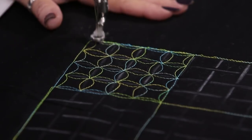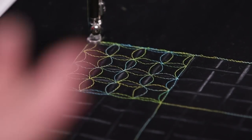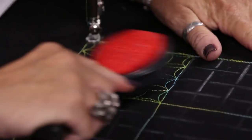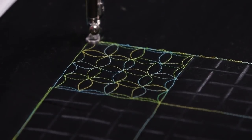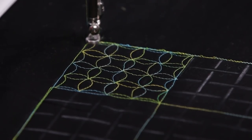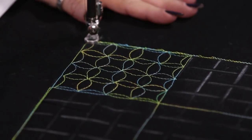No thread break. You didn't have to stop because something got left out. That's right. It's done. Oh my gosh. Wait, it gets better. Oh, we take off the lines. And now I look brilliant, even though I'm not. Yes, you are. Oh my goodness. Okay, but wait, it gets better. So there's something you're going to put in here. Absolutely. So do we get to see, or you're just going to do it? I'm just going to do it.